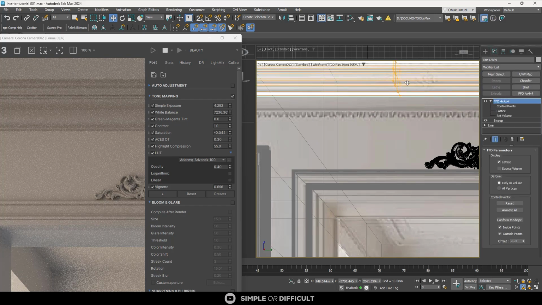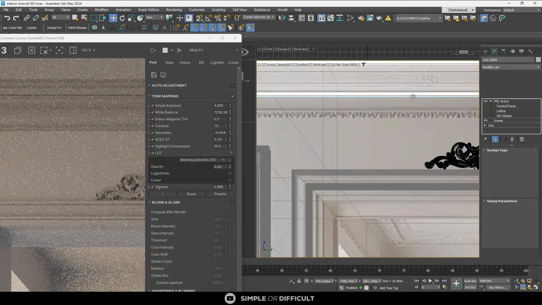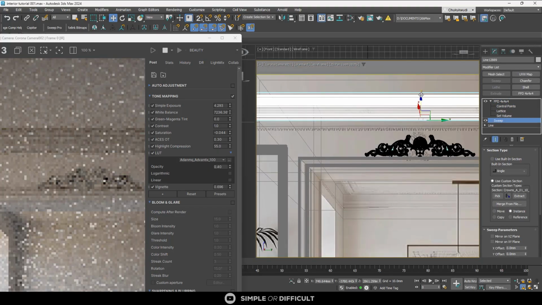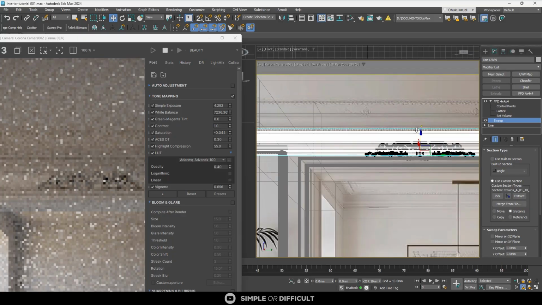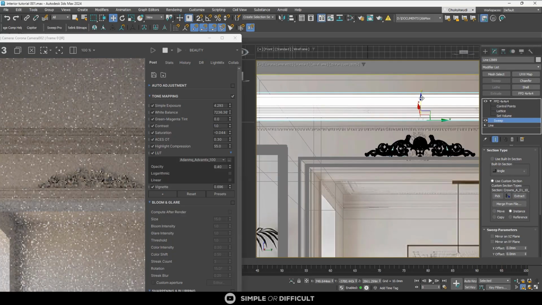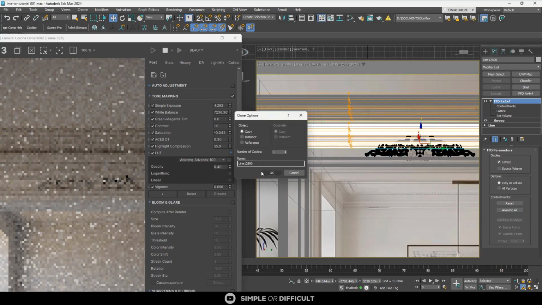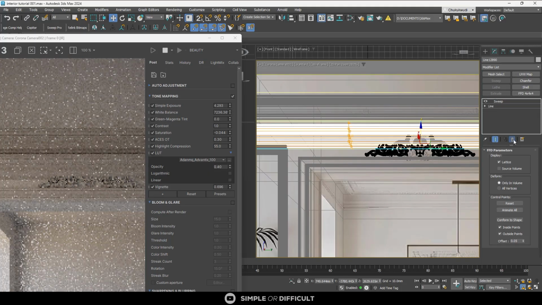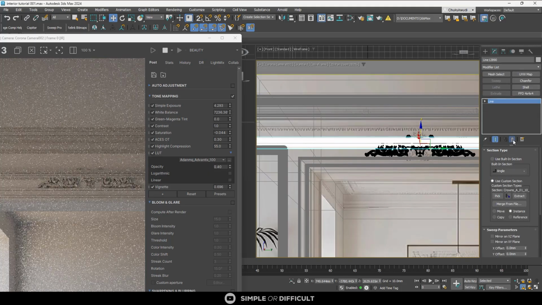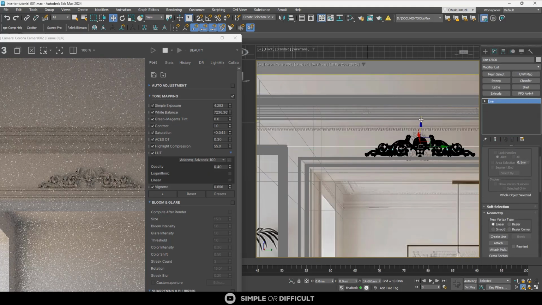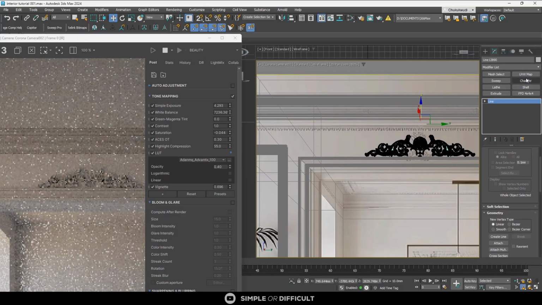So I'm just going to select this, and drag it down, hold down shift and move it down. That will duplicate it. When I duplicate it, I'm going to delete all this. And then I'm going to apply the extrude modifier to it.